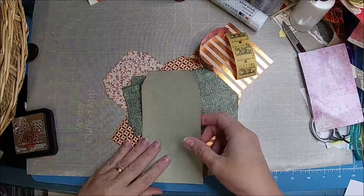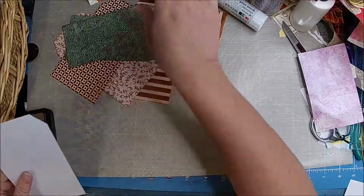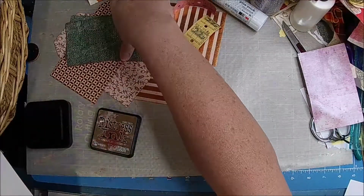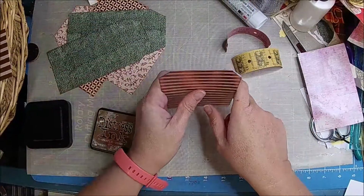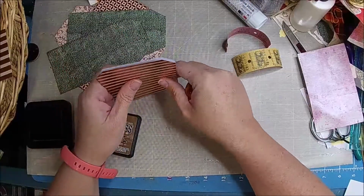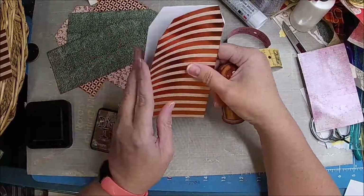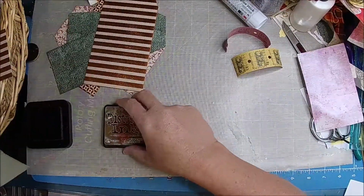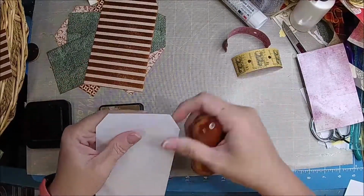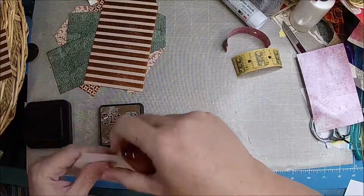Okay, so let's just kind of decorate these. I really like these. They're really fun. Now, this one's a little bit larger than what I would typically use. I was thinking if you wanted to, you could even put them together and then have one of those secret tags, which is always fun. Maybe we'll do that here in a minute with those. They're not perfect, but I think I want this one just to be plain.